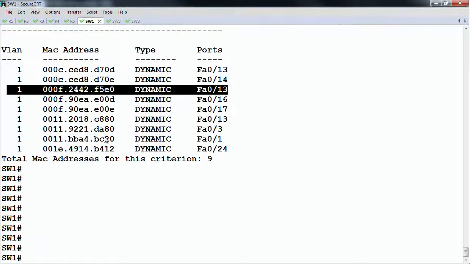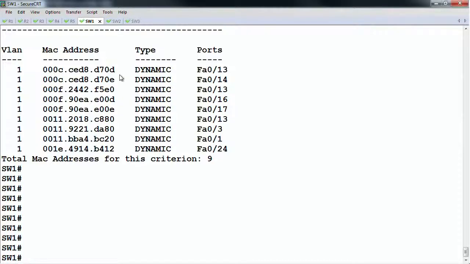Now at this point, we don't really care how it learns the addresses. We'll talk about that in a little bit. But the key is that ultimately the switch is going to know all the MAC addresses of all the hosts on the LAN. And this is how it decides, when a packet comes in going to a particular destination, that the only thing I need to do is move the packet out that link. It's not going to make any changes to what the data looks like. It's just going to take the original frame that comes in, see this is the destination, and send it out this particular port.